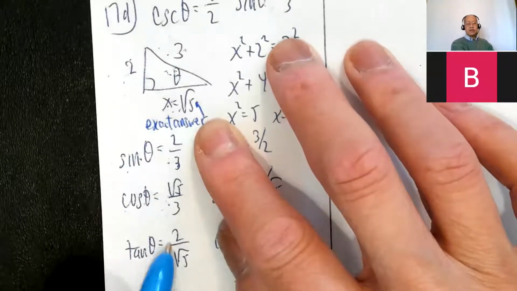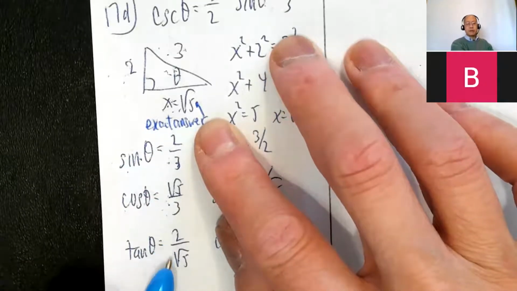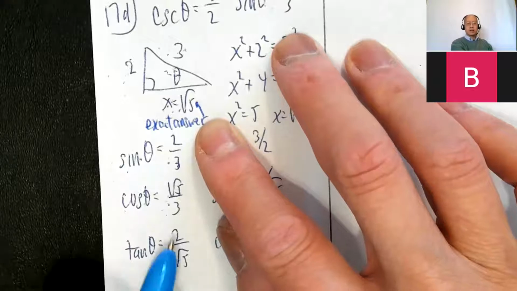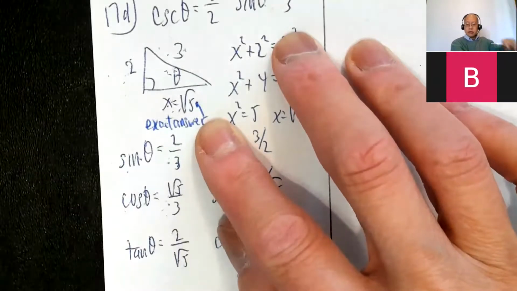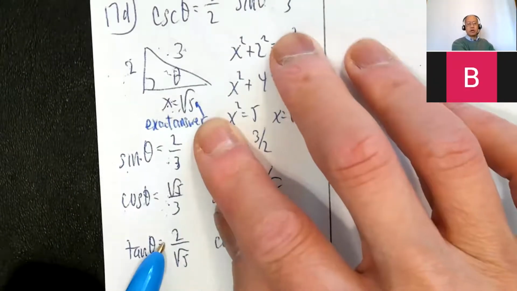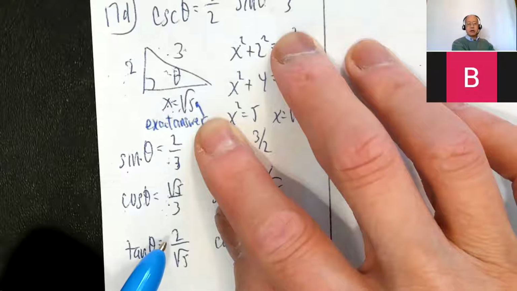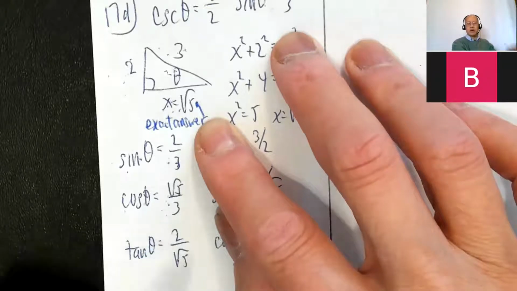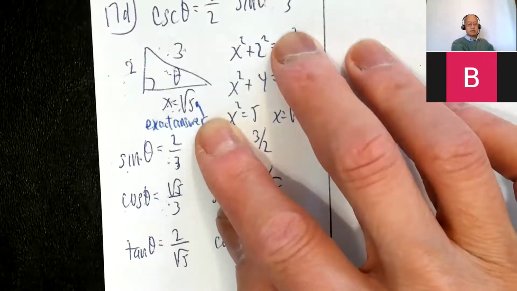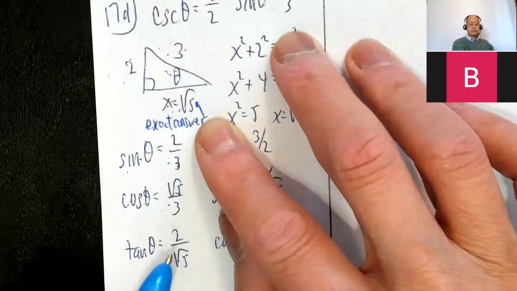And by the way, you can leave it like that. You don't have to rationalize the denominator if you don't want to. In fact, it's easier when it looks like this when you flip it. Right? When you flip, it's easy, radical 5/2. But if you rationalize the denominator and go, what, 2 radical 5/5, you try to flip it, it's a little bit messier. So just leave it like this, that's fine.